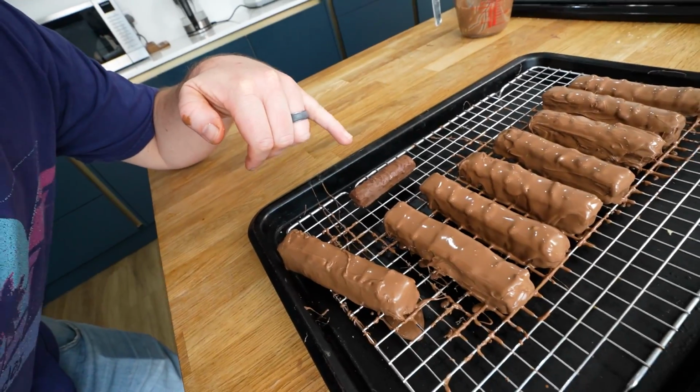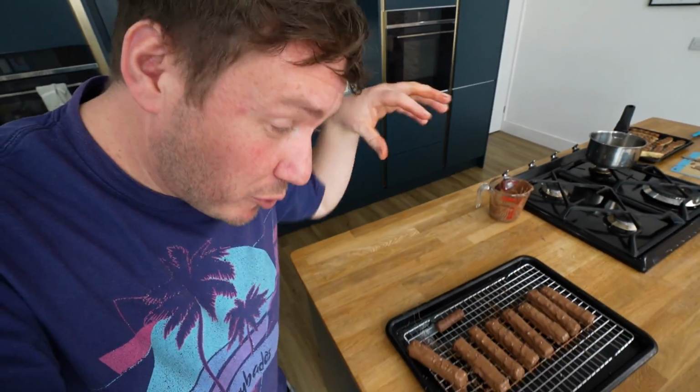I just put the other Twix there for scale. There we go, all glossed up. I've still got some surplus chocolate on a mat, some left over right over there that I could do with the others. So I've got quite a lot left. We'll set this up and see what they taste like.